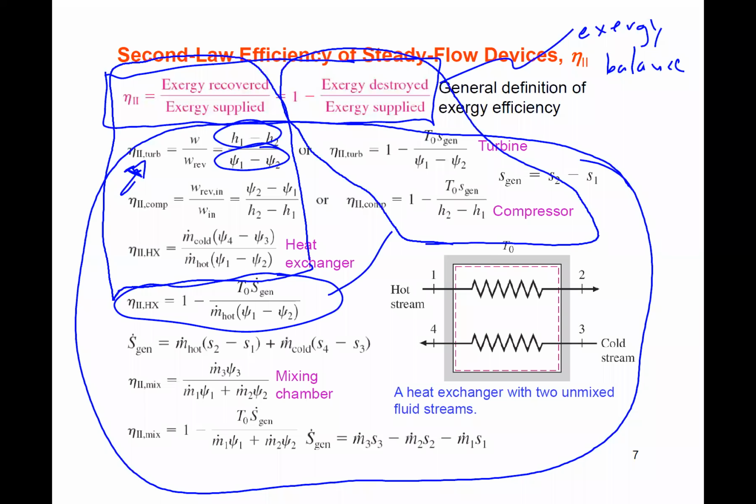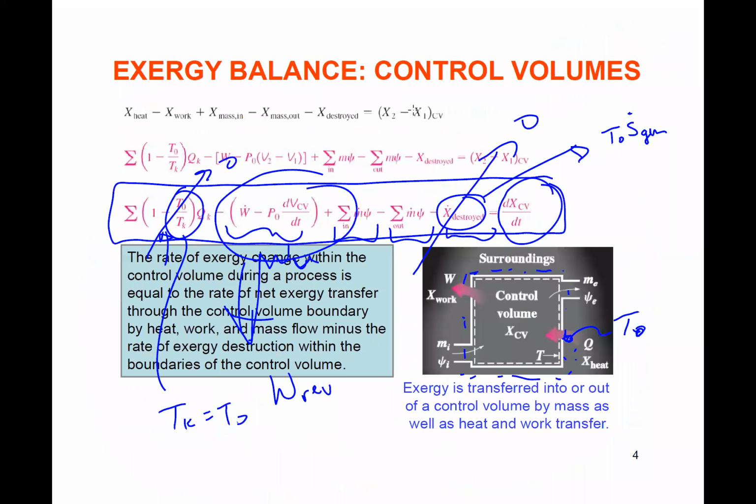So you can have the different methods of how to set it up, whether you're doing recovered, supplied, destroyed. If we look at this, this is our destroyed term, and then any of these other ones, if you're a steady state device, the exergy from mass flow in and out could be recovered or supplied, depending on whether you're putting exergy or useful work into a system from the mass flowing in and out, or are you recovering it?